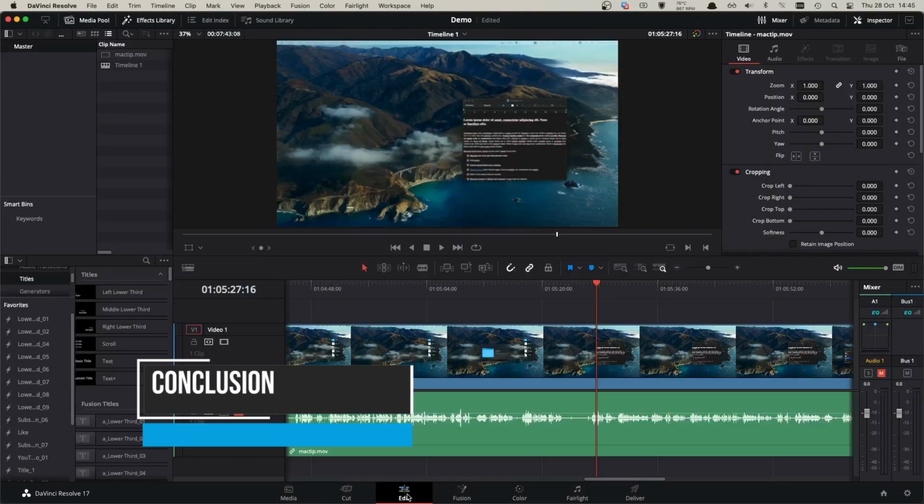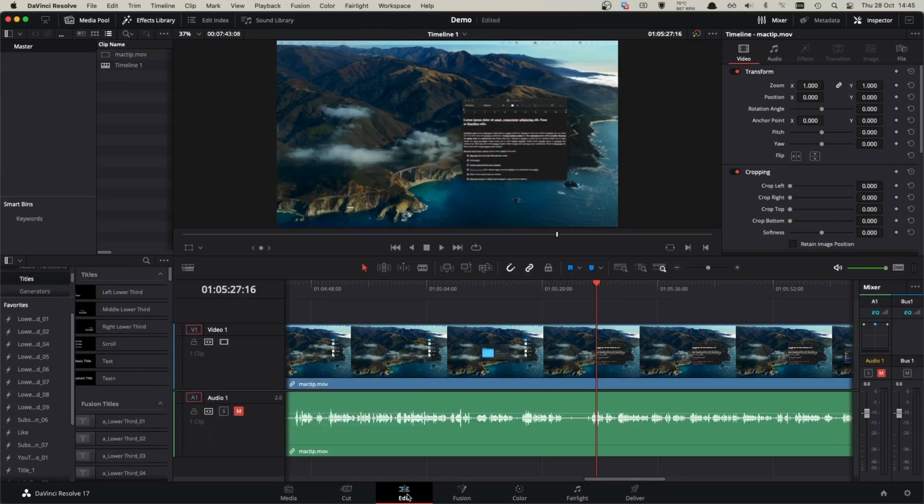And that wraps it up for today. As you can see, one of the most powerful aspects of these features that we've discussed today is they don't need to be used independently of each other. We can easily combine them to optimize our workflows and obtain real-time playback. As you can see, DaVinci Resolve is not a one-trick pony in terms of performance optimizations. It offers a variety of features and settings that you can use to fine-tune your performance and get some real-time playback. My Apple Mac is nearly 7 years old, but with all the tweaks and the features I've shown today has prolonged its life and has made using DaVinci Resolve a lot easier.